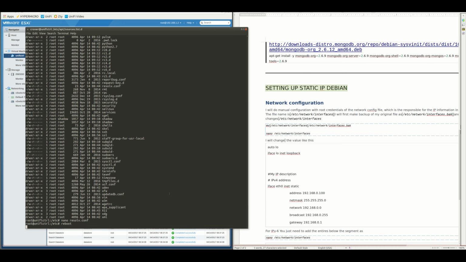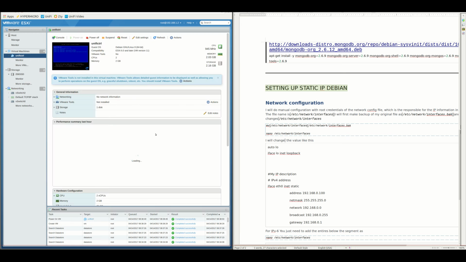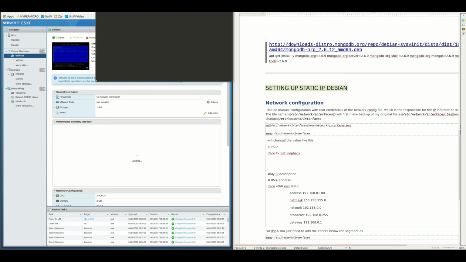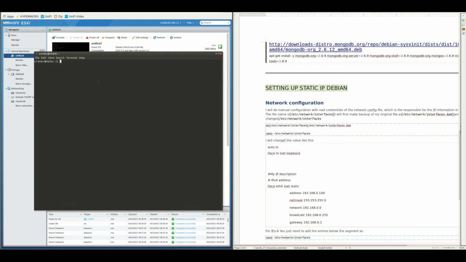So let me go back into it. Alright, I'm going to close this terminal and open a new one. So ssh crawler at 192.168.1.88. Yes. What? Oh, that's not the correct user. No wonder. ssh crawler at 192.168.1.88. It's very easy to make a mistake, especially when you're going faster than you can see.